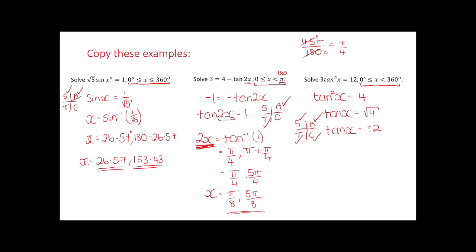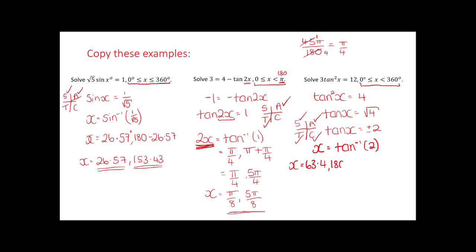We can use our calculator for it. So x equals tan inverse of 2. So remember, you don't put negatives into your calculator following an inverse function. If you do that, you'll end up getting solutions all mixed up. Some of them will be right, but not all of them will be. So stick on the safe side, always just put tan inverse of the positive 2. When you put that in your calculator, you get 63.4. And our cast diagram will then compensate for our lack of putting the negative in the calculator.